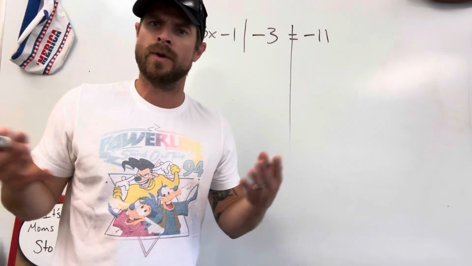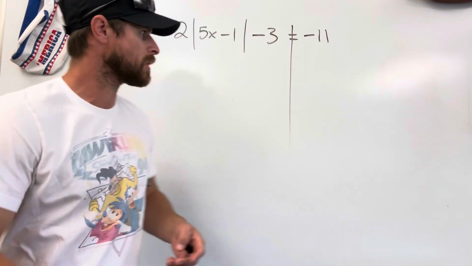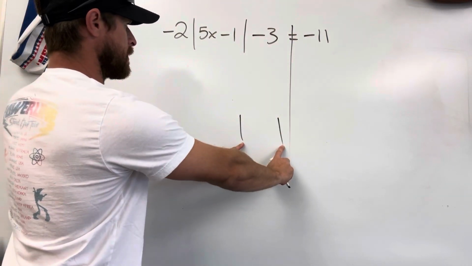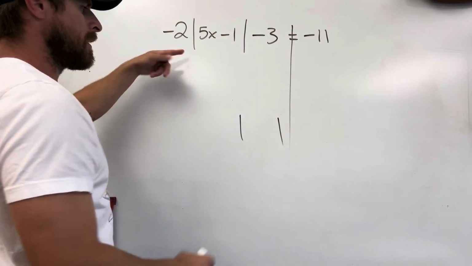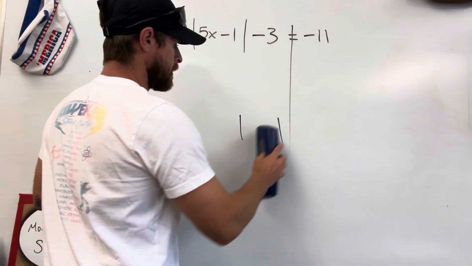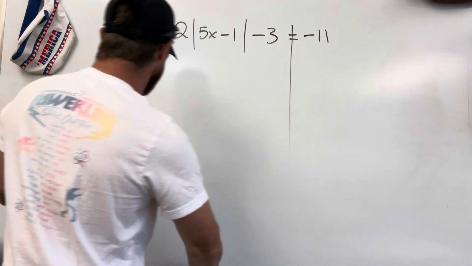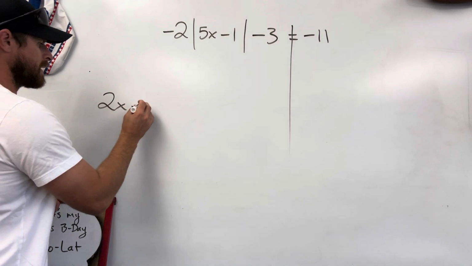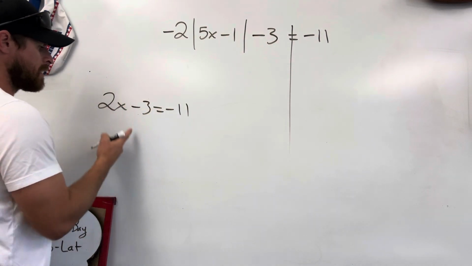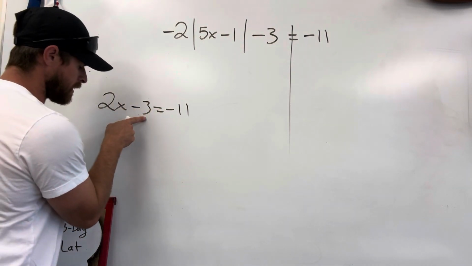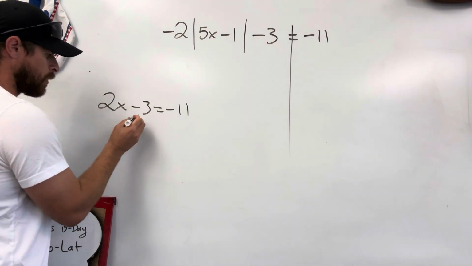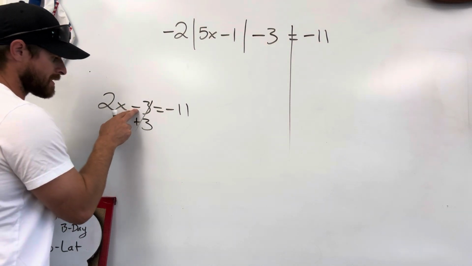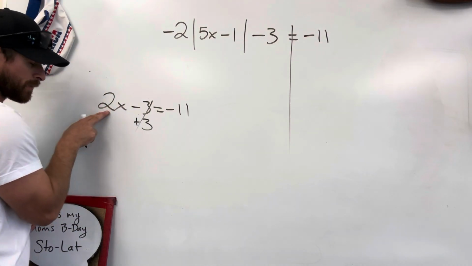We've got to start by asking which part do I need to get rid of first. If we are trying to isolate the bars, we just want this information down here. We don't want that. We don't want that. We've got to get rid of both of those. Now, let's go back to our early days of solving two-step equations. If I gave you 2x minus 3 equals negative 11, which part would you get rid of first, the negative 3 or the 2? Hopefully your answer was you cancel out the 3 first. You'd cancel out the subtraction before you cancel out the multiplication.